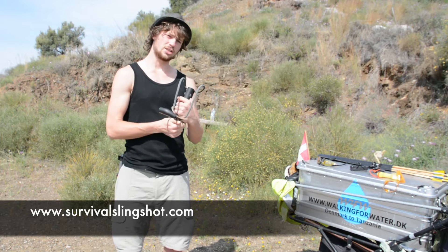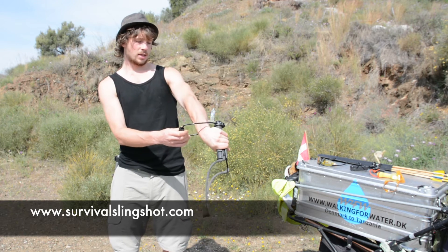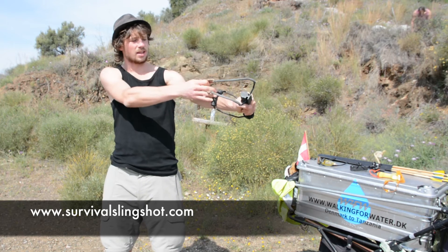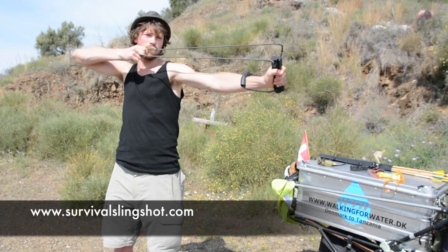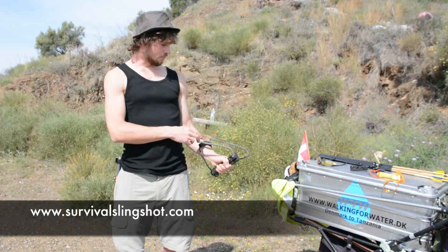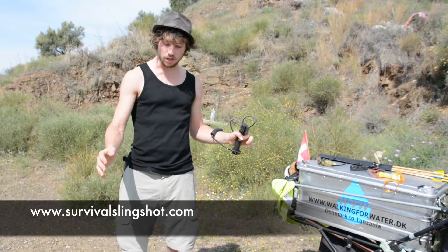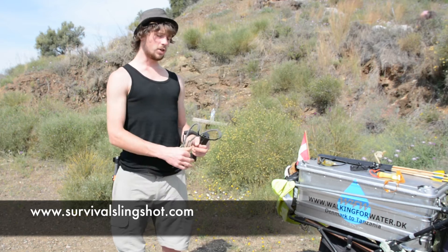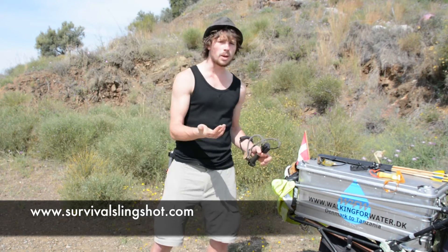What I came here to show you today is how it looks when we shoot with this fellow. There is a wrist thing here that gives you some tension so you don't pull it too far back — it gives more precision and stability. Besides the small iron bullets, the great thing about a slingshot is that you can use pebbles — you can find your ammunition on the ground, like here. Obviously the iron bullets are more precise as they are completely round, but small pebbles work as well.